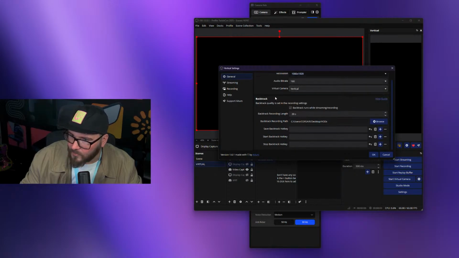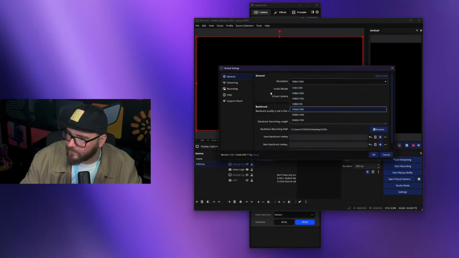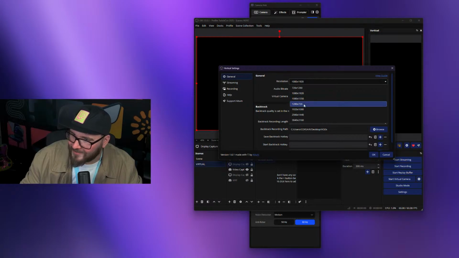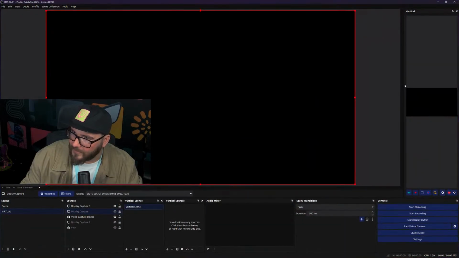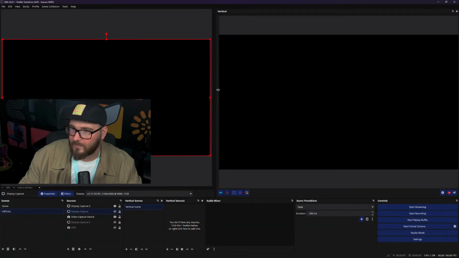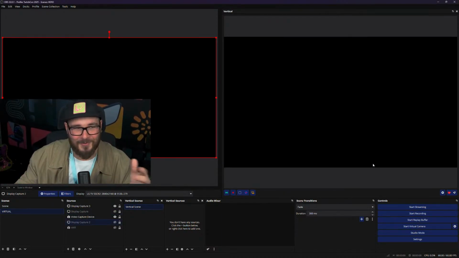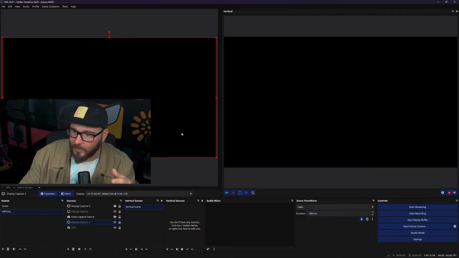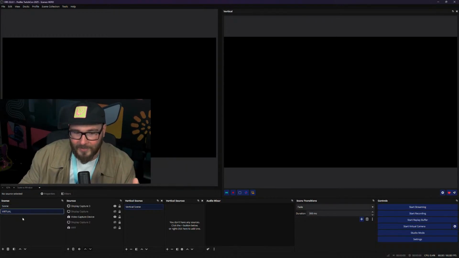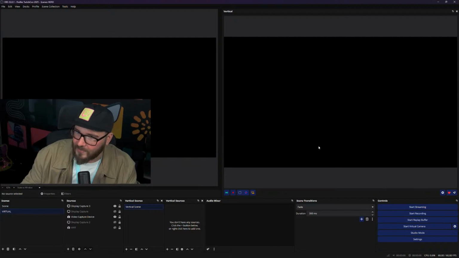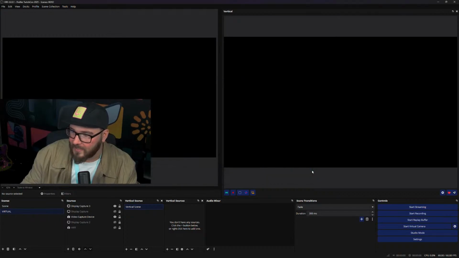Can we change the resolution? There was a way to do it. Streaming, enable, video, no. This is where it's going to screw me over. 1920 by 1080, there you go. So just by installing that plugin, we now have two different streams, one for YouTube and one for Twitch, inside of OBS. So you don't have to switch software. At this point I can't do it because I'm going to mess with all their stuff, but you would have your overlays and everything else added in here. Do the same thing for vertical, or you could just mirror them, and then add your different inputs. So there you go.